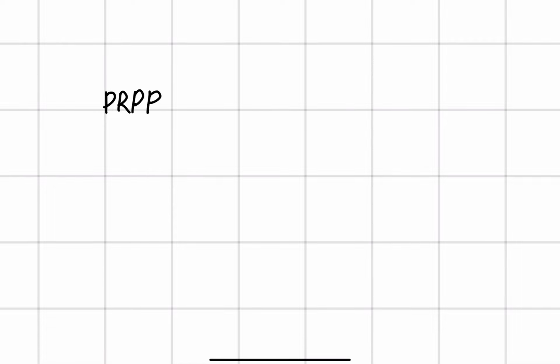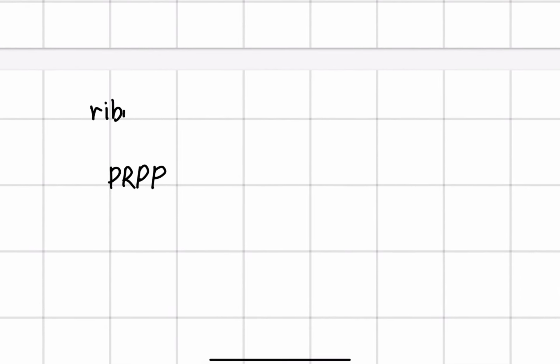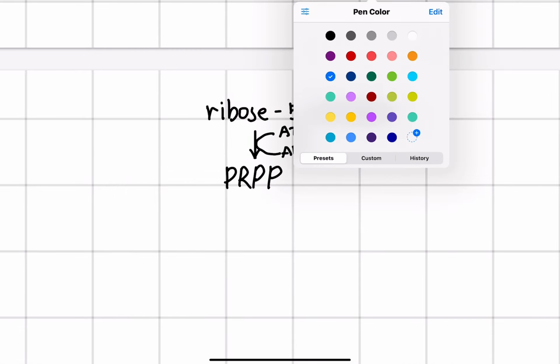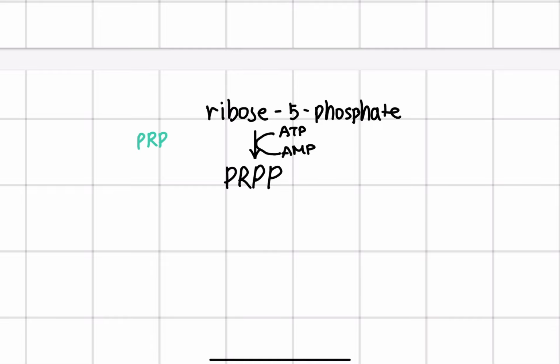As a quick revision, we have ribose 5 phosphate. 2P form PRPP, causing ATP through PRPP synthetase.